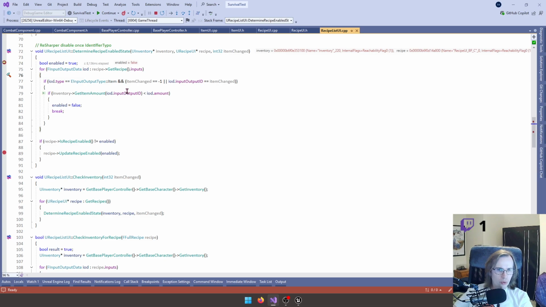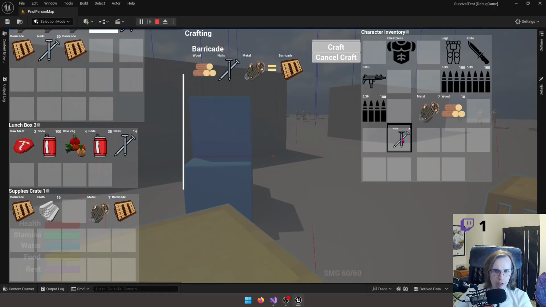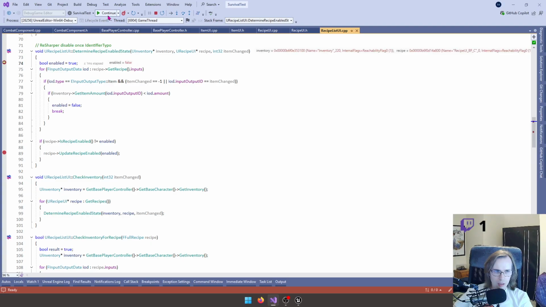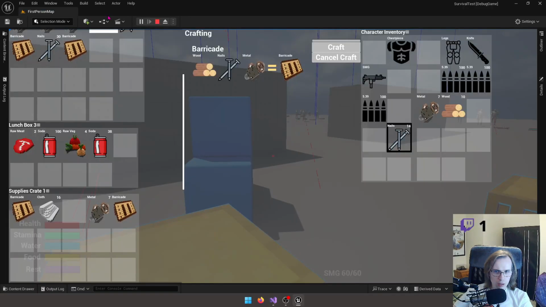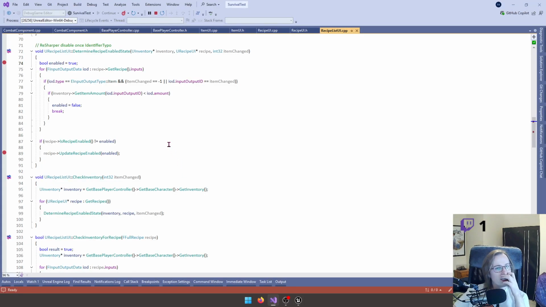So this looks through each recipe. Enabled is false. That makes sense. And then if I put it back, it didn't update it. Hmm.